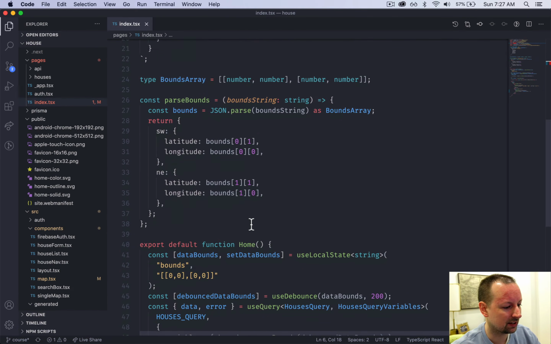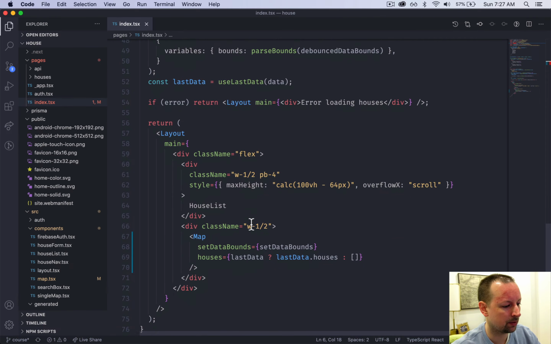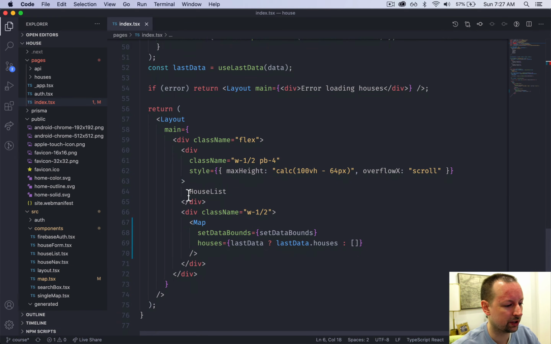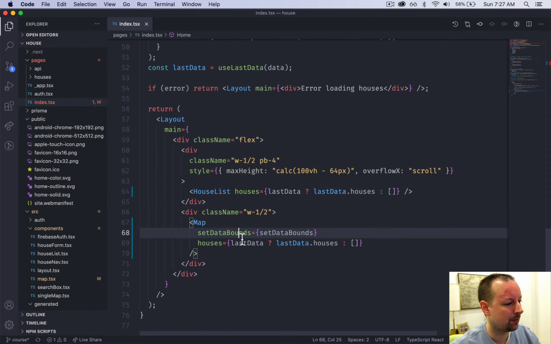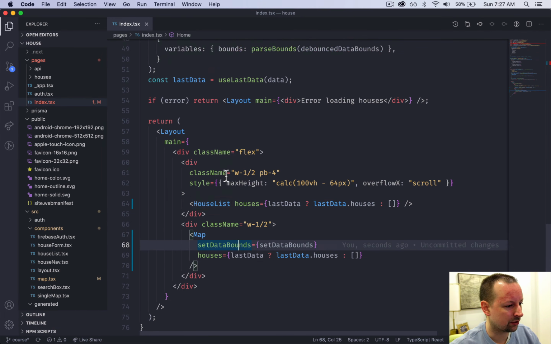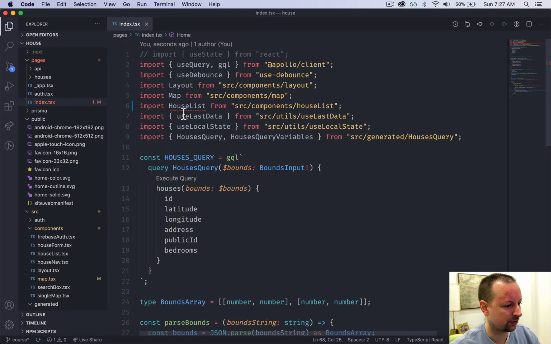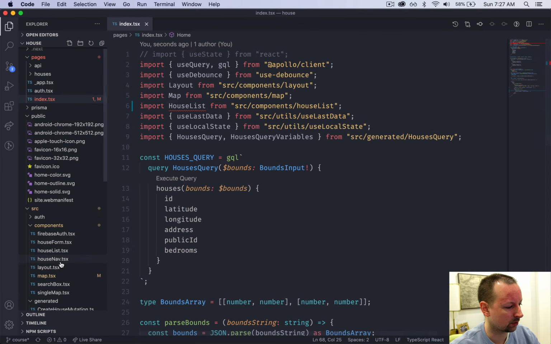So first, let's go down into the component where it said the word house list. Convert that into the component that we will be creating and pass it the houses like that so that it's receiving the same data as the map. So even though it's failing right now because this doesn't exist, that's where we're going to go and create.